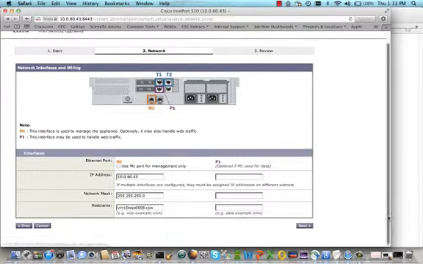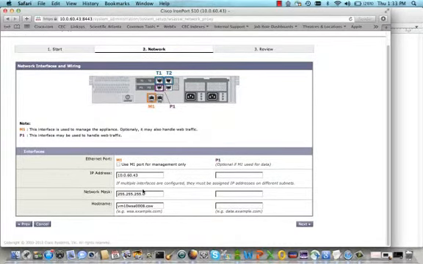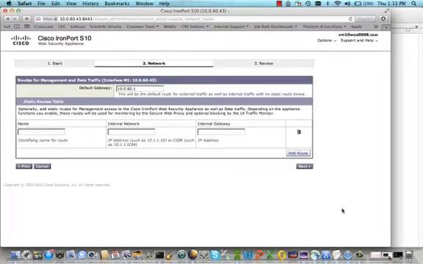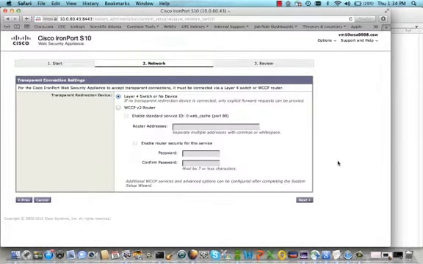These are populated. Now you see the IP address, subnet mask, and my host name. I'll take the default here. The default gateway is also populated, and I will stay with that. Here is an option traditionally, as we use either a layer 4 switch or WCCP, so I'll stay with the layer 4 switch.